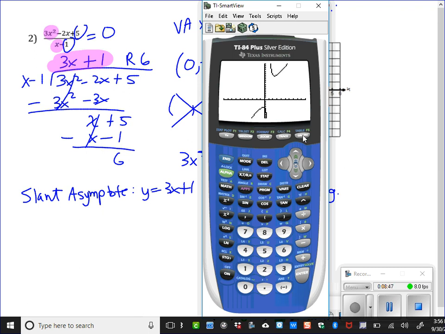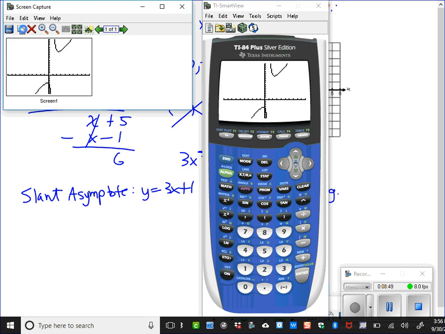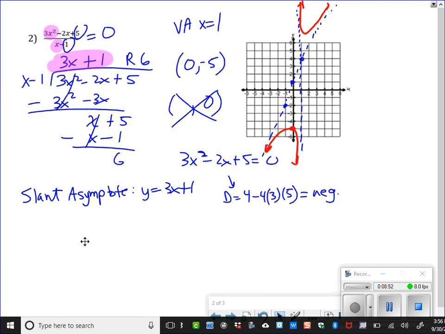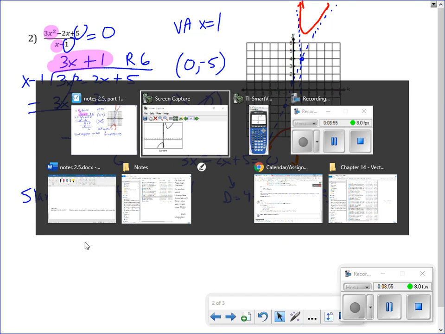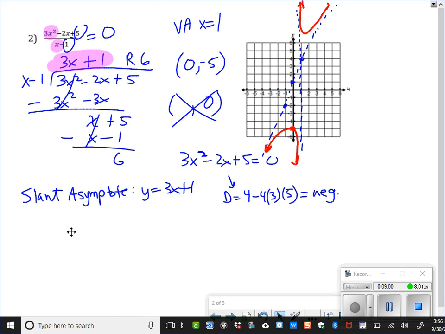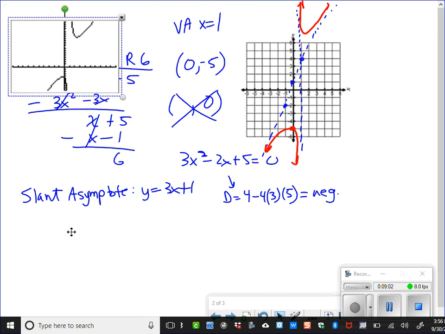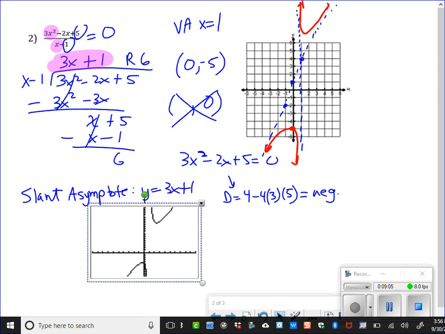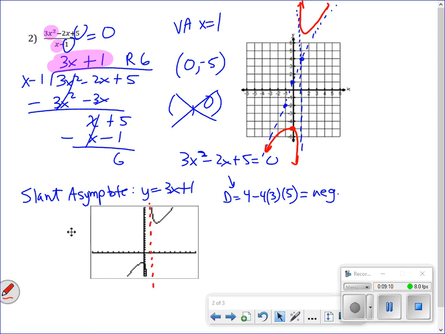So I want you to notice here what's happening. Wait a minute, that's not what I want. Oh yeah, I want Control V. There we go. All right, so what's happening here is that the graph, here is this x equals 1 asymptote, and the graph is going towards this other asymptote right here. So it's going towards the 1 when it's close to there, and then it's going towards the other slant asymptote. Okay, so it kind of follows along it like a little curve.